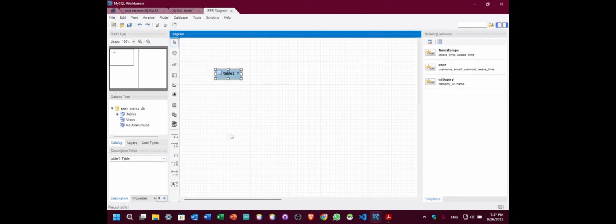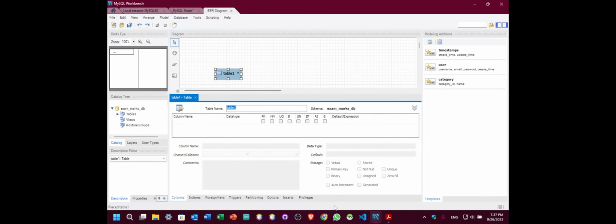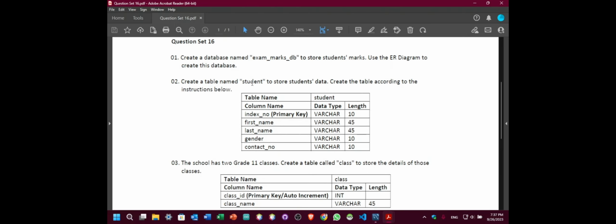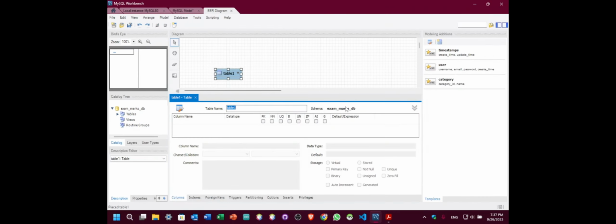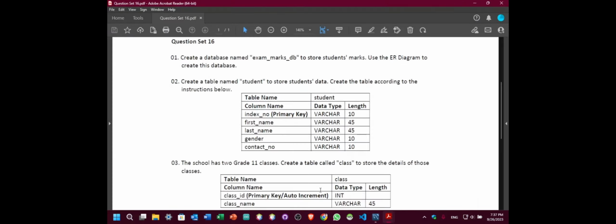The table name is student, and it has index number, first name, last name, gender and contact number. Index number must be the primary key. Its data type must be varchar and length must be 10. So let's create the first column.